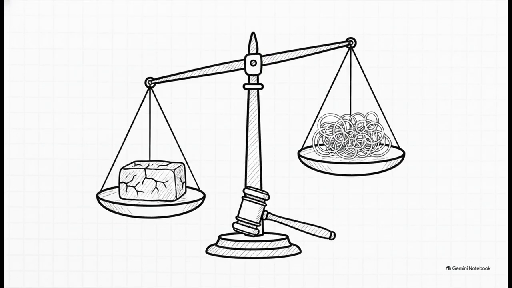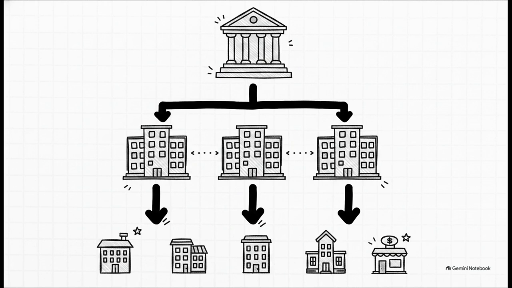What's super interesting is how the South African system strikes a balance here. See, if you rigidly follow the past, no matter what, you might enforce a terribly outdated, unfair rule. But if you ignore the past completely, you get total legal chaos. So, the courts follow a pragmatic middle course. A court is bound by its own prior decisions unless it can be clearly shown that the previous decision was just patently wrong.